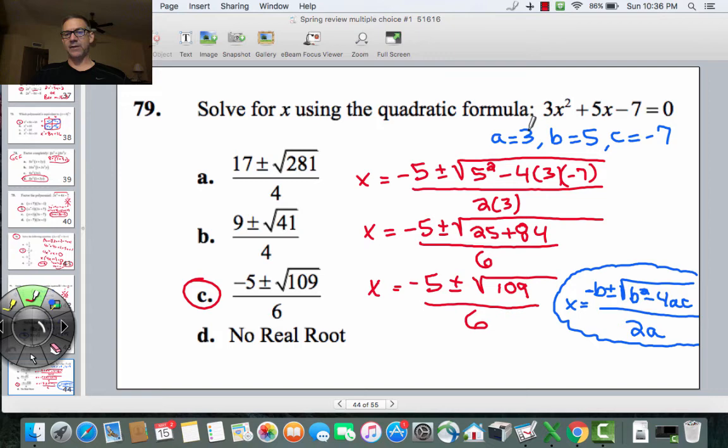The quadratic formula will give you that. And so first thing to do is take out your 3 as your A, your 5 as your B, and negative 7 as your C, and then just plug it into the quadratic formula. So x equals the opposite of b, so negative 5 plus and minus the square root of b squared minus 4ac, and then just keep working it out. So we got 25, we have two negative signs, so that makes a positive. This is 84 when you multiply these three numbers together. And under the radical, that's 109, so that's the best we can do.